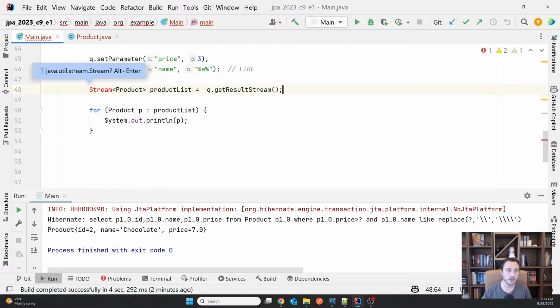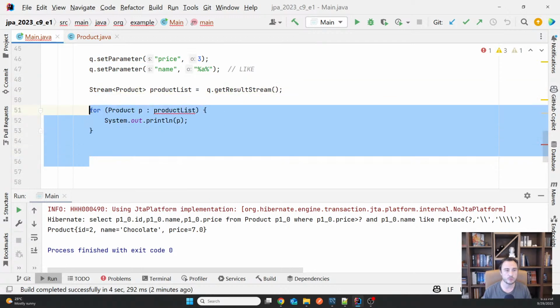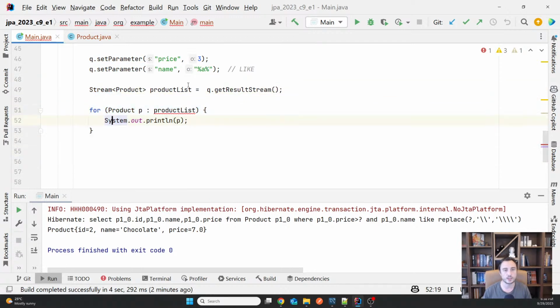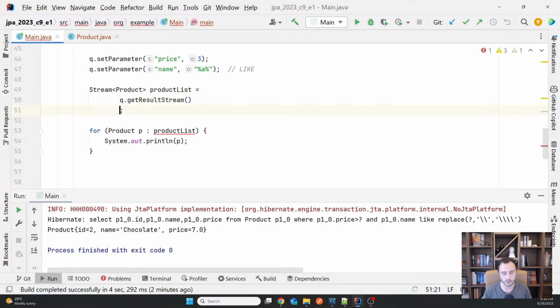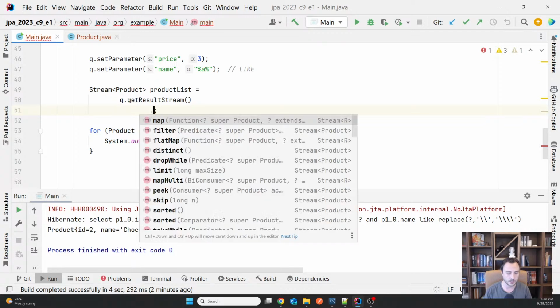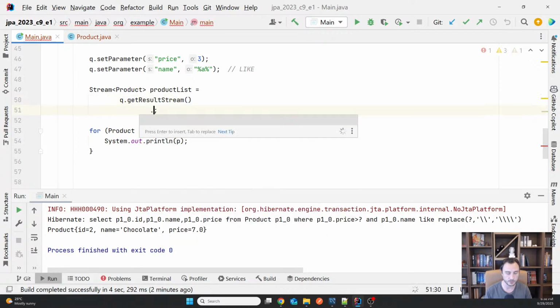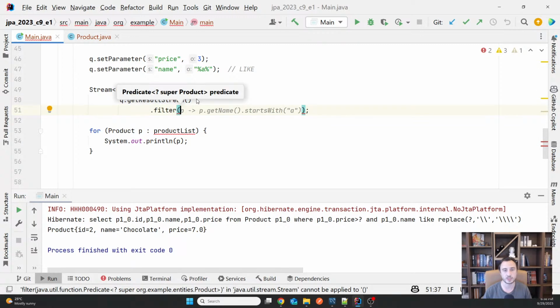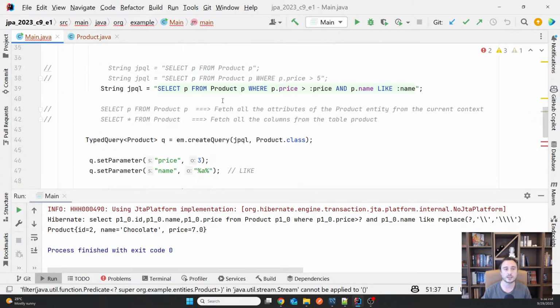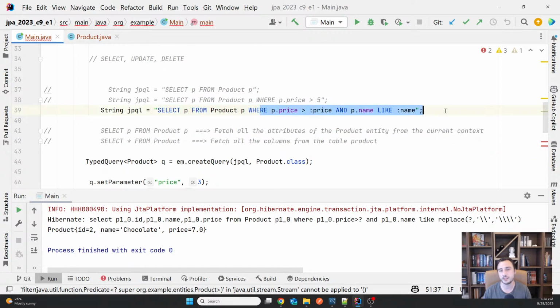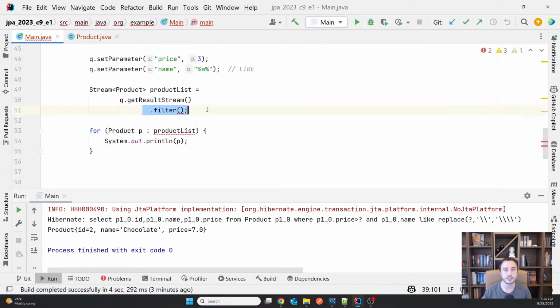Why did I want to show you this? Because there are so many cases where this is wrongly used. Remember, if you ever find yourself writing anything but maybe a mapping after this, like if you find yourself writing a filter, okay, after this, ask yourself, why the heck didn't I add the filter on the where clause and I'm adding it here? This is an anti-pattern. Never do that.